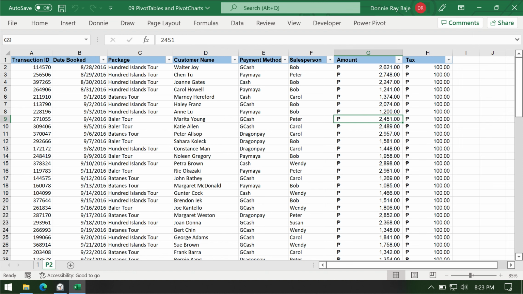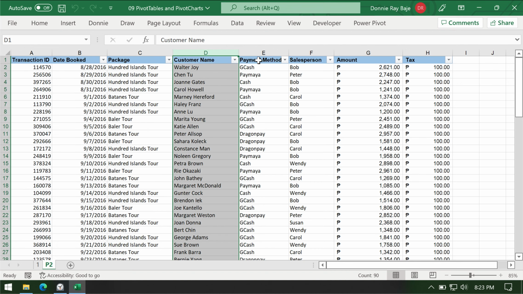Now, the first step of pivot tables is, of course, you must have your data source with you. And this data source must be nicely captured data. Here, they are arranged in columns or tabular form, and the data under each of the columns are nicely captured. There are no wrong spellings, there are no unnecessary spaces. So you could say that it's perfect for your report.